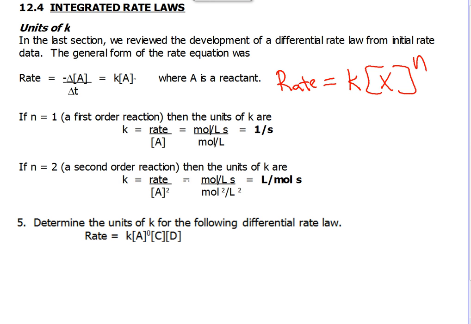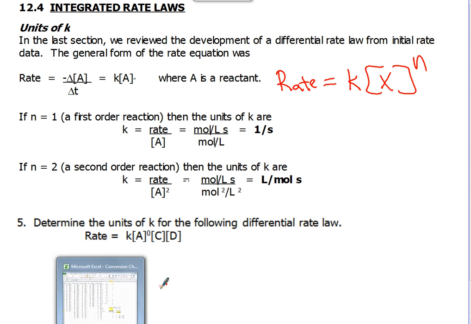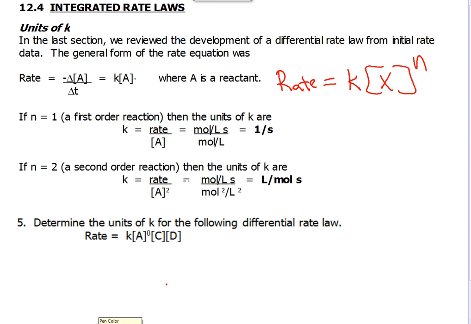Rate. What are we measuring? What is changing in our rate? Now, we're not talking about meters per second. This isn't velocity. It's moles per liter per second. You could write it as how the molarity is changing per second. That's usually the units for rate, molarity per second, unless they want to write it as moles per liter.